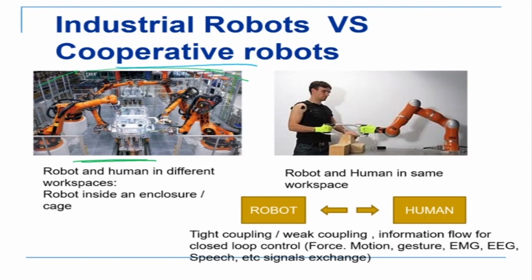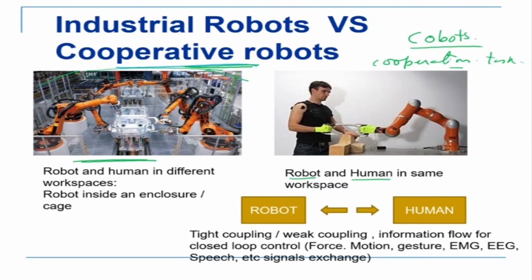Now, in the case of cooperative robotics, as I was just explaining, for example, there is a robot and a human who is using the saw to cut wood. So the robot and the human are in the same workspace, and they are cooperating between the robot and the human to do a particular task. Okay, so these are cooperative robots, sometimes also called cobots. Okay, collaborative robots or cobots.